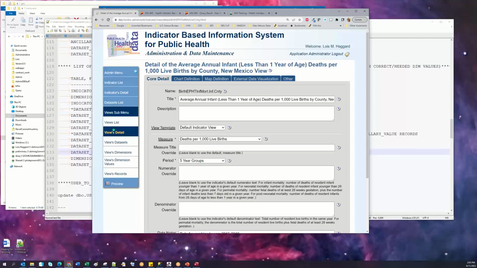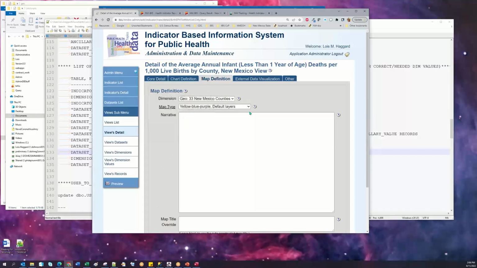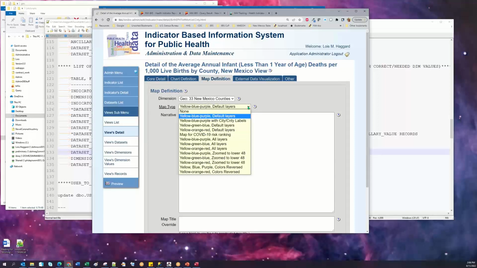Right. And the reason it wasn't showing up is because the index for tracking is actually sending it to the wrong one, right? So we just need to put in the IBIS-PH. Yes. Okay. Yeah, and then you know how to change the map from... Yeah, I was proud of myself for figuring that one out.